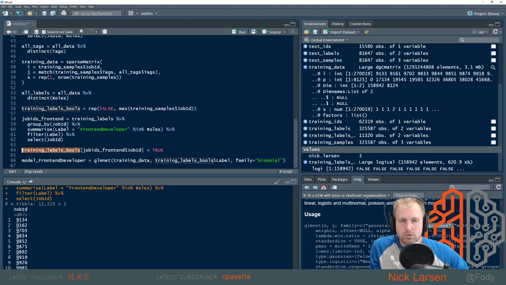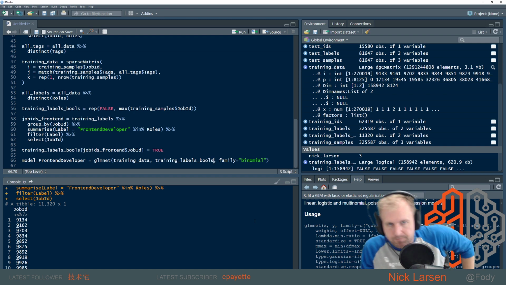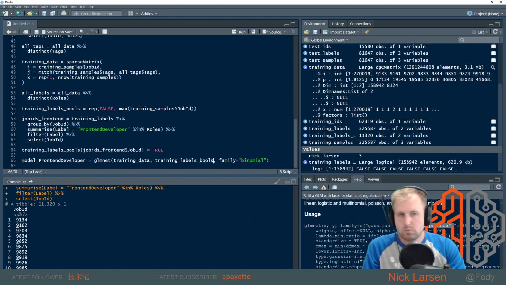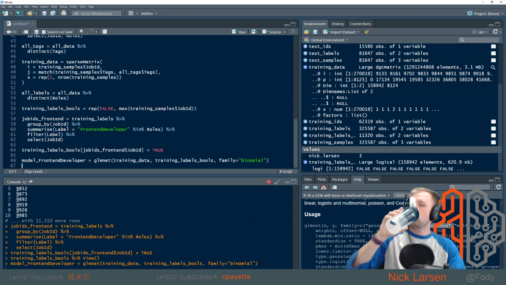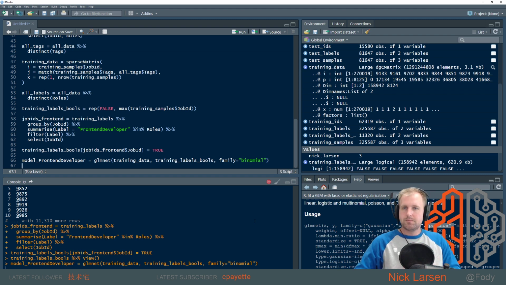Training labels bools is just a vector of bools. Okay. Let's see if this will work. It is actually doing the learning. I can't imagine this is going to take too long. I gotta clean this up.